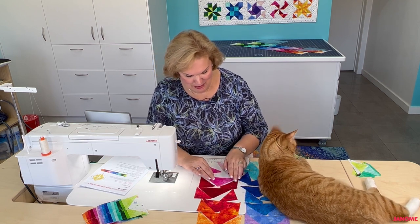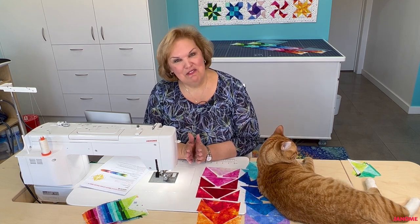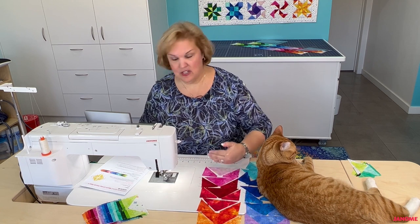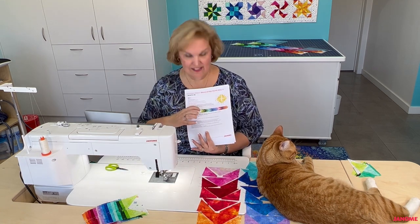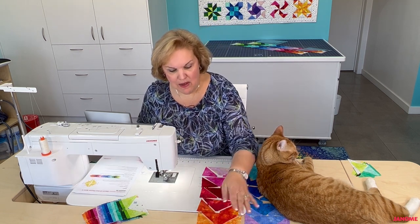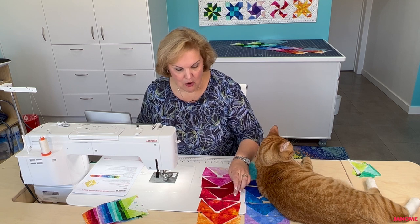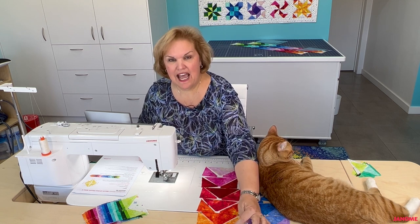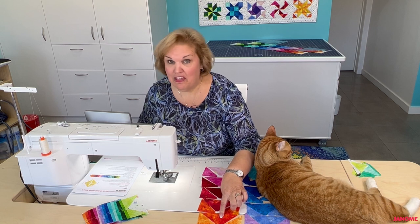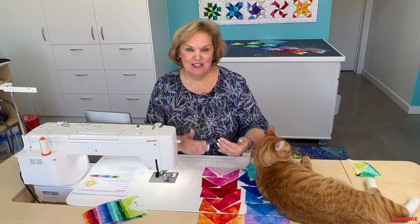Let's just talk about those pesky little flying geese. These are not hard by any means. You've sewn many flying geese before, but I find it helps to lay them out literally in the gradations as listed, if you're following along, on page 2 of the handouts. And literally you're going to be laying them out so the side B triangles of the color right before it go on to the next one. Does that make sense? We have a side A orange, and then we have the two side B oranges, and they're gonna get sewn to the flame, and then the flame side B triangles are going to get sewn to the maraschino, and so on and so on and so on.